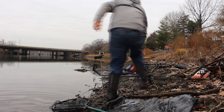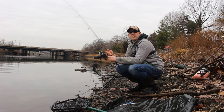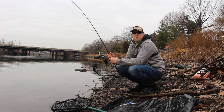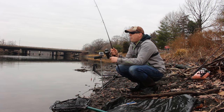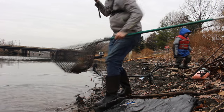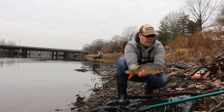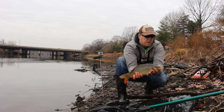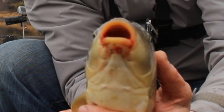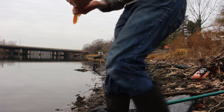Got a triple! We've been fishing about 10-15 minutes and we just went bam, bam, bam — three carp. That little baby is a common carp, a tiny little guy. You can tell the difference between the Prussian carp, the crucian carp, and the common carp because the common carp have barbels — see, he's got the little barbels in the corner of his mouth. Common carp are the only ones with barbels.